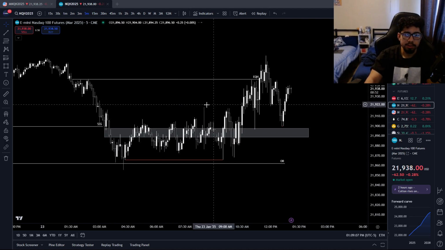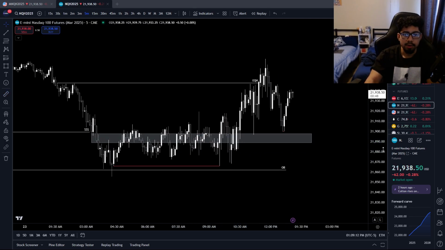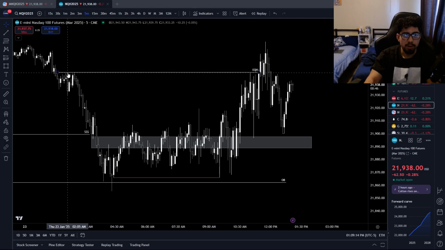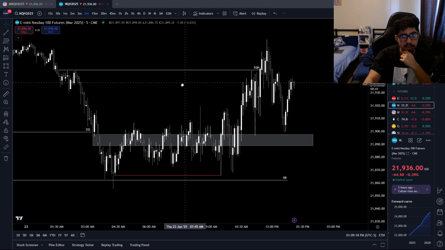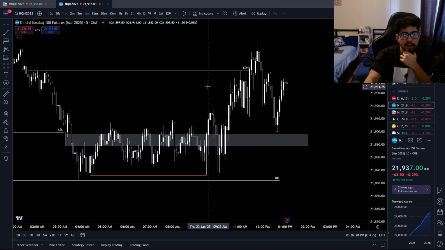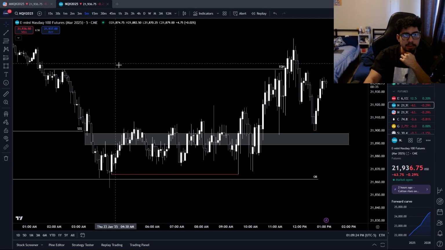Going into today, we were just kind of chopping during the whole pre-session. We weren't really doing much at all. But what I did notice was we did have equal highs above right here resting. So this was my original draw on liquidity, these equal highs above right here. Now, price was kind of stalling, so I didn't really find any setup to the equal highs.